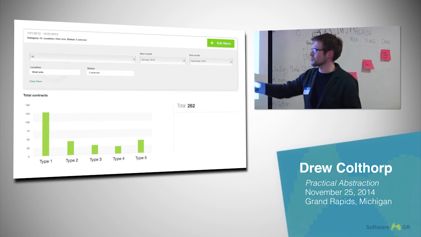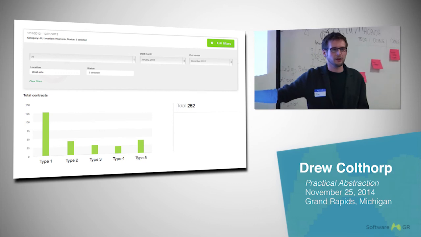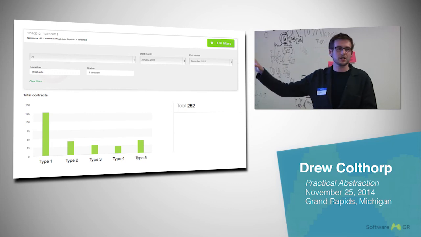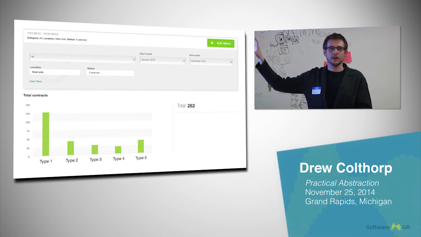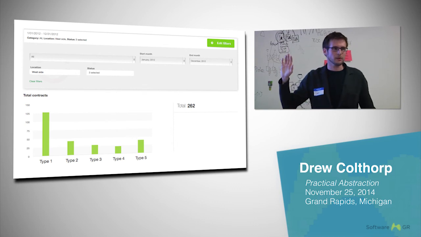So I'm going to focus on this one example of maybe we've got part-time, full-time, salary, hourly, number of contracts within a particular part of the organization. But in this application, there were several different pages where that could be filtered in different ways, and each page had a lot of different visualizations of the types of things that they would want to see.